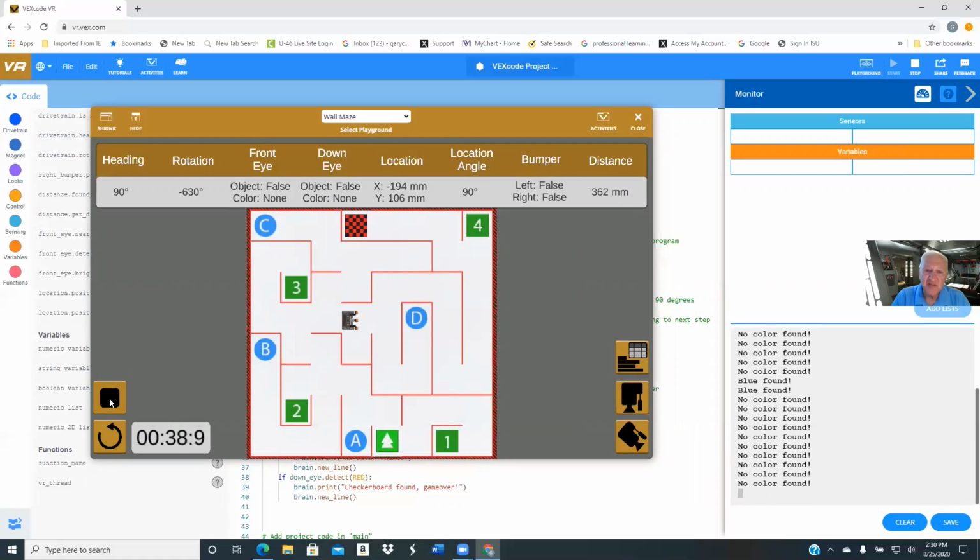But I tell you what, this is quite a tool. It's quite a tool for students. They can program this at home. They can actually send the code in to you. You can load it in and test it, or maybe you just have them do a video of their robot going on the screen like this and send you the video in a file. However you want to handle this. And there we go, checkerboard found, game over.